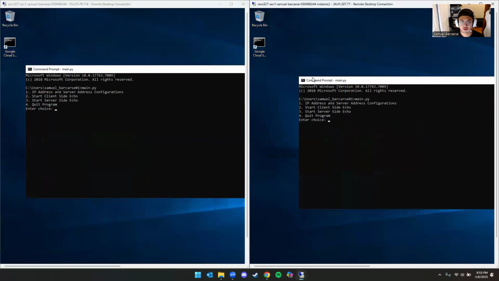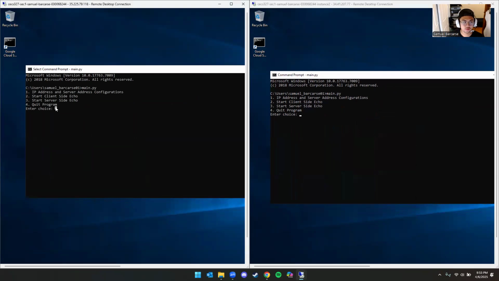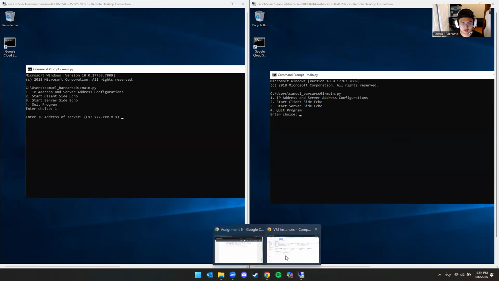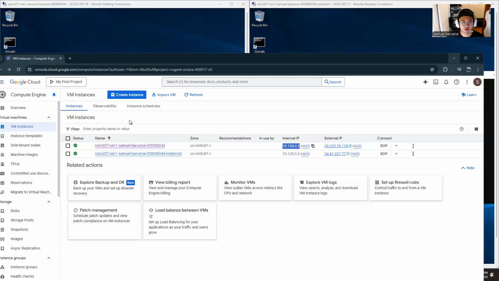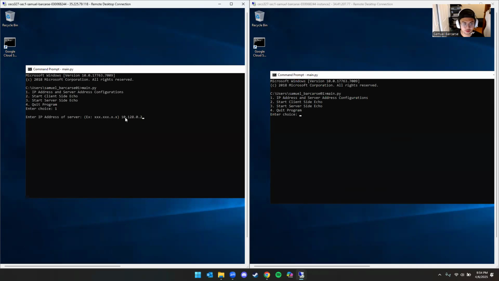For instance one on the left, we'll have it act as the server, and then we'll have the right act as the client, and we'll do vice versa after. From before, we need to first configure the IP addresses. So for the server on instance one, we're going to have to take the internal IP, which is this one right here, 10.0.2. So go ahead and click that, and then here we'll copy and paste. And from the inbound rule, we opened up TCP port one.